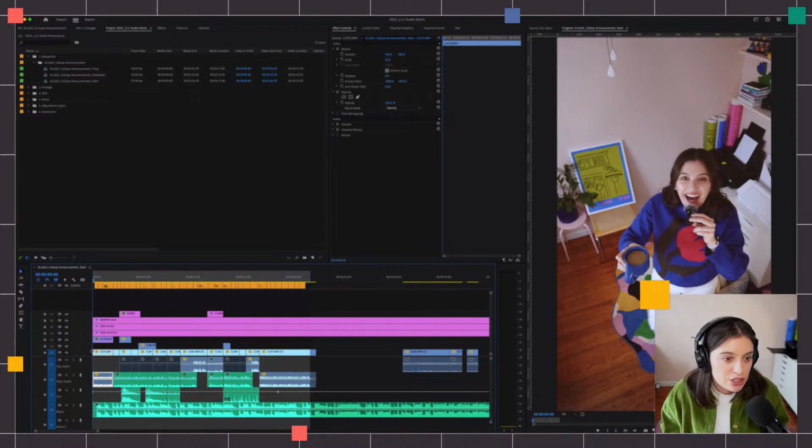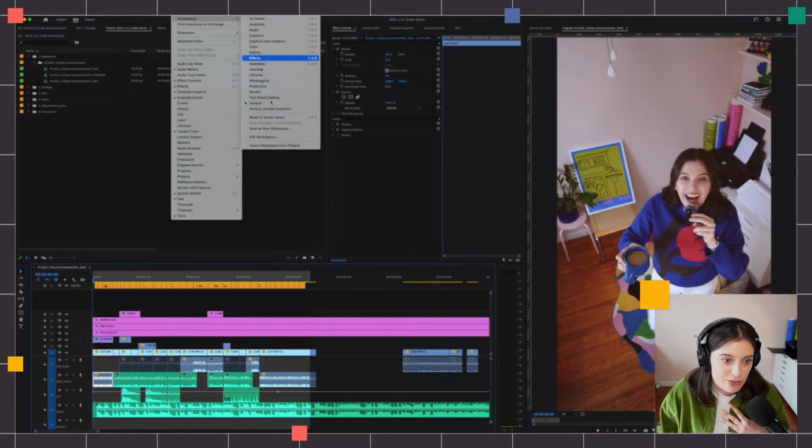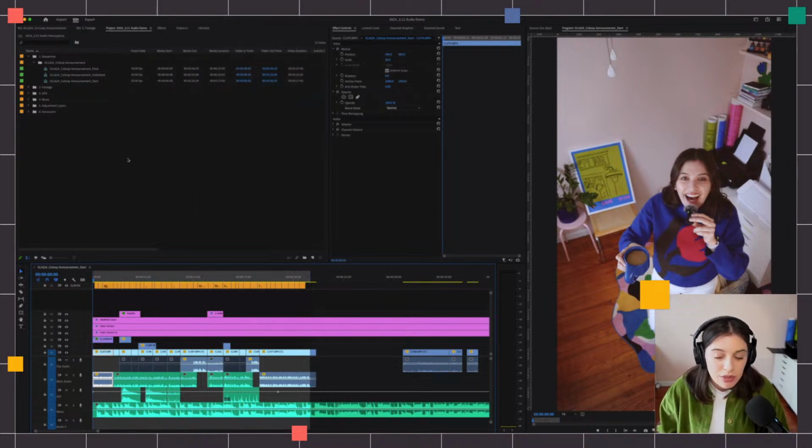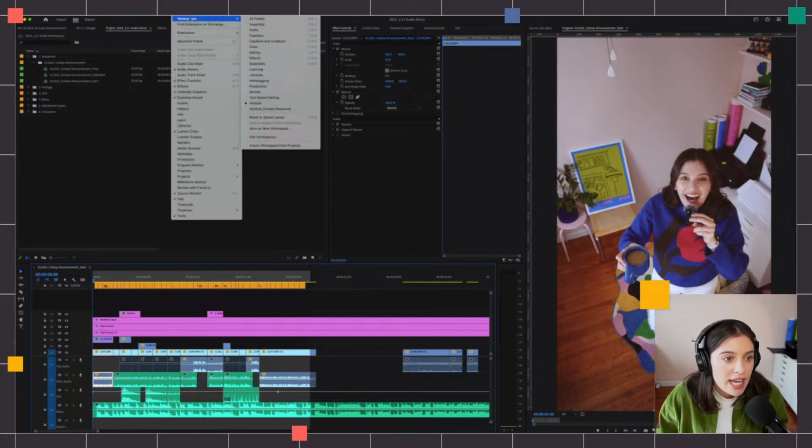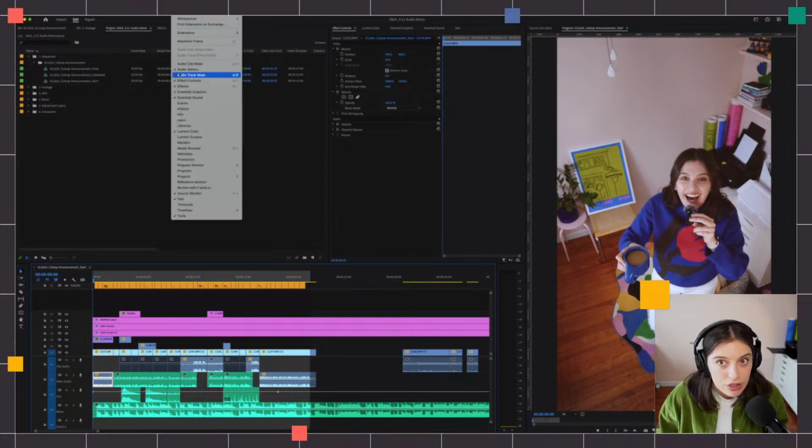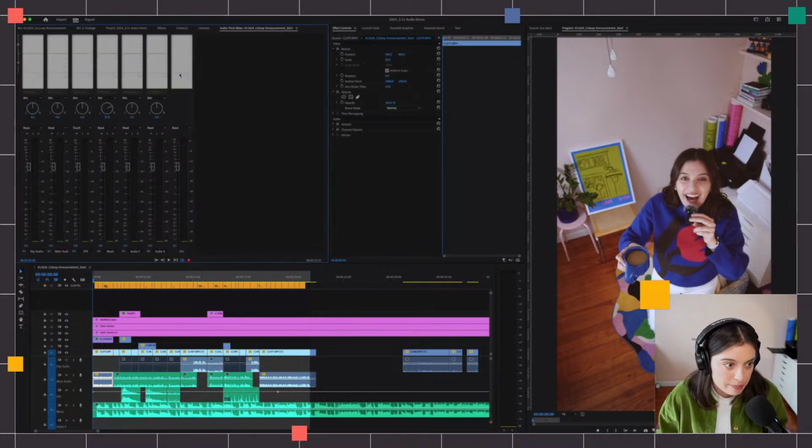Okay, so just to show you here on my screen, I've got Premiere Pro, and my favorite workspace, just so you guys know, is vertical. So this is what it would look like if you set yours to vertical, just so you can follow along. And you can see from this layout, I don't currently have the audio track mixer available. So don't worry, this is really easy. Just go over to Window and select the audio track mixer. And this is what you'll get, which can be quite intimidating, but don't worry about it.